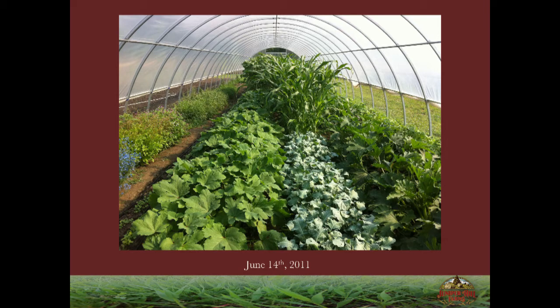I always show this slide when I talk about budgets to say this is not how to be an economically viable farm. This was the first year I was allowed to plant the high tunnel by myself without my mentor. I went a little crazy — there were edible flowers, okra, radishes, broccoli, and I put dry field corn in. I made some horrible mistakes all over the place. But that's kind of where I started. As I started to learn about enterprise budgets at college and transfer them from the row crop side to the vegetable side, it really made me start working toward being profitable.